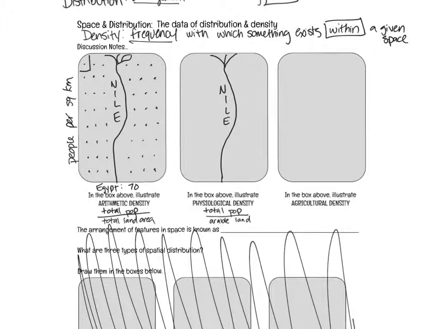Okay, so this is our Nile. But think about Egypt in reality. Think about it from our first sketch map. What is in Egypt? We have the Nile, but what other big thing is there? The desert. Do people live in the desert? No. Not a whole lot, right?